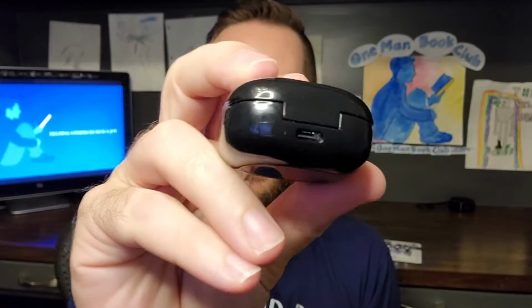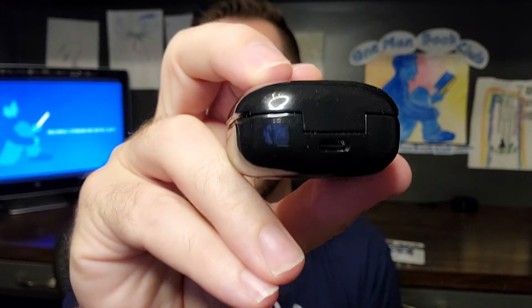They share a lot of similar functionality, but there's significant difference in design that creates some significant differences in the functionality also. So let's just run through this really quick. Same type of idea, charging case. There's a USB-C adapter in the back. They're also magnetic. They just sit right inside of the case.